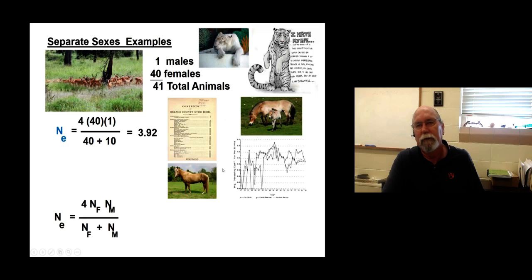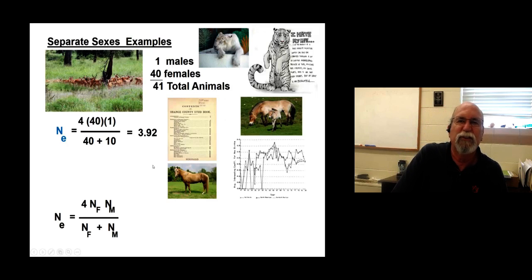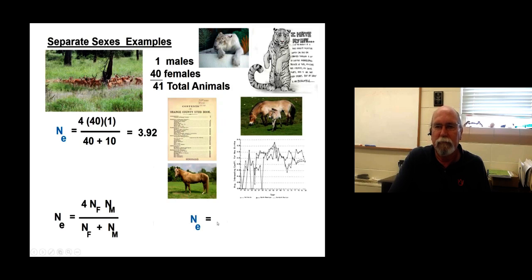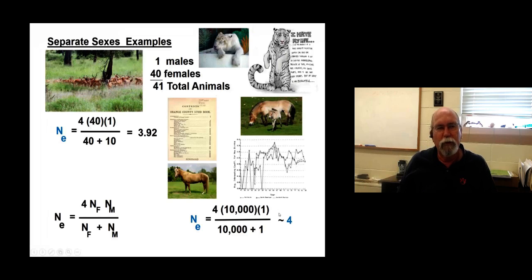Okay, let's just do this one more time. Take it to an extreme case. Let's just say an effective size of this. What if you had 10,000 females and only one male? No matter how many females you have, you asymptote at about 4 genomes. So you've got over 10,000 creatures out there, and you genetically are only putting 4 genomes in the next generation. Now, I know you say, well, when would that ever happen? That's not going to happen.